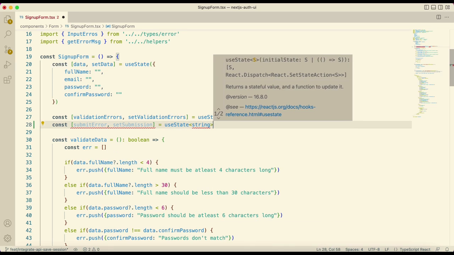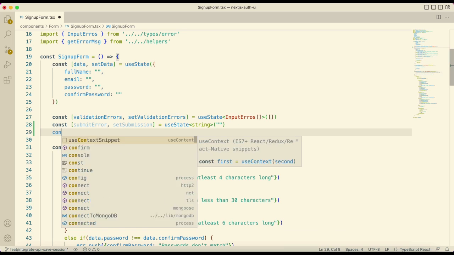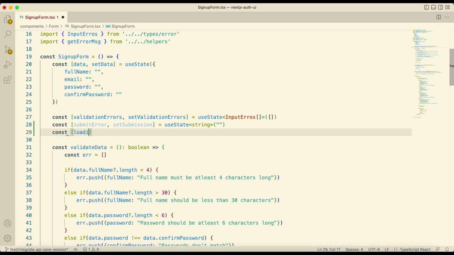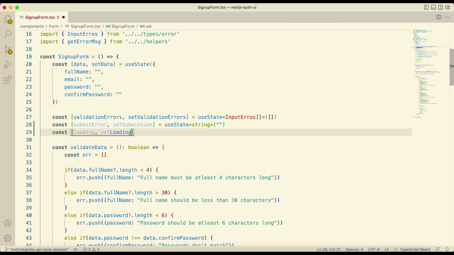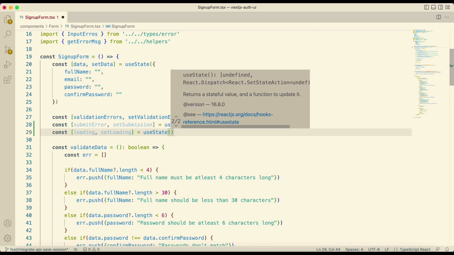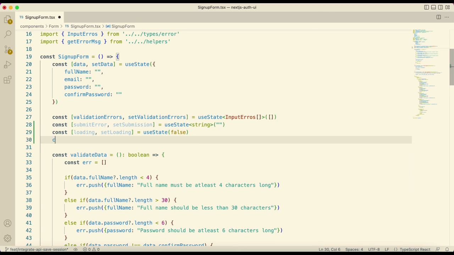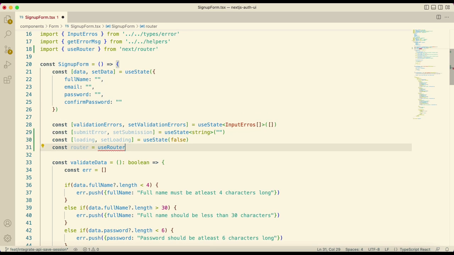It will be of type string, initial value empty string. Also create a state for loading, with an initial value of false. And create a const router equals useRouter. Make sure to import it as well.